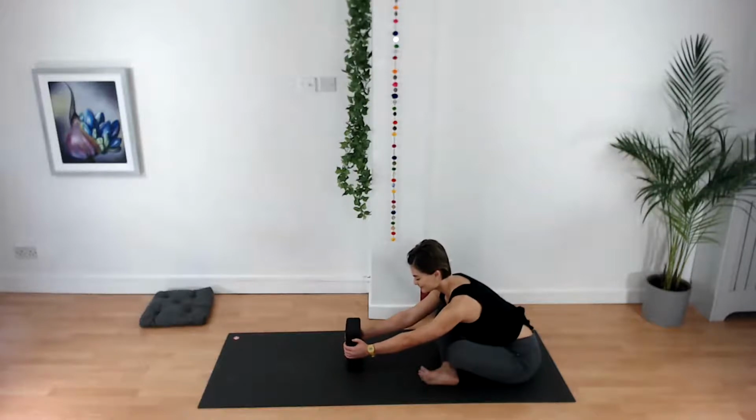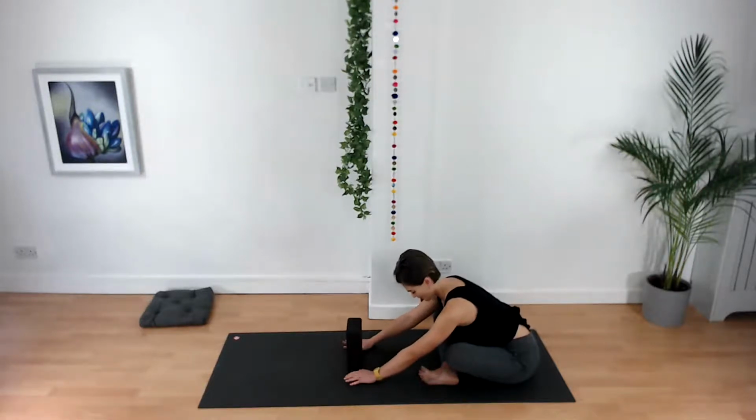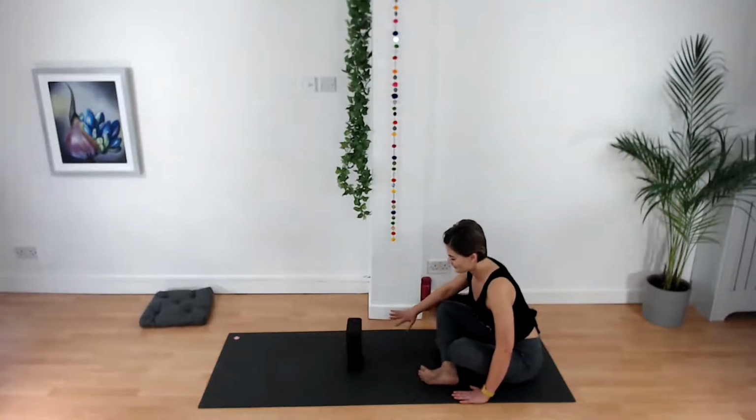Breathe in. You can go a little bit deeper, walking the hands lower on the block. Or placing the hands on the mat if you want to, but don't. If you feel you're curling up the spine, come back. Never lose that spine extension. Press the mat away. Breathe in and exhale, walk the palms back.